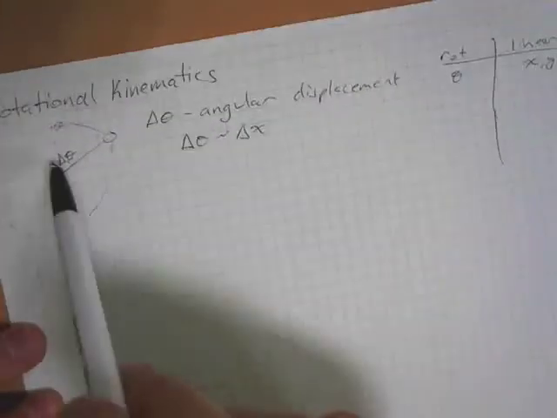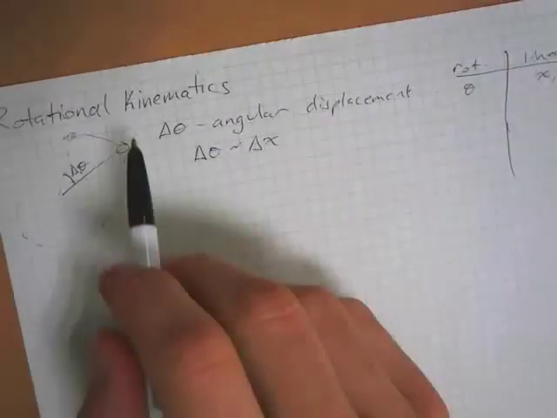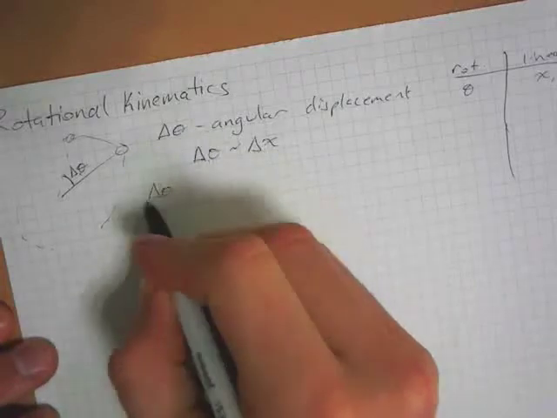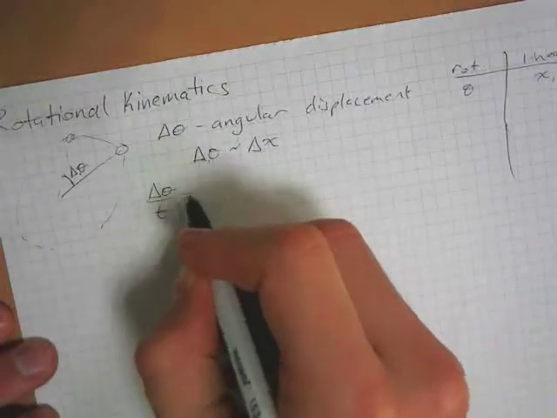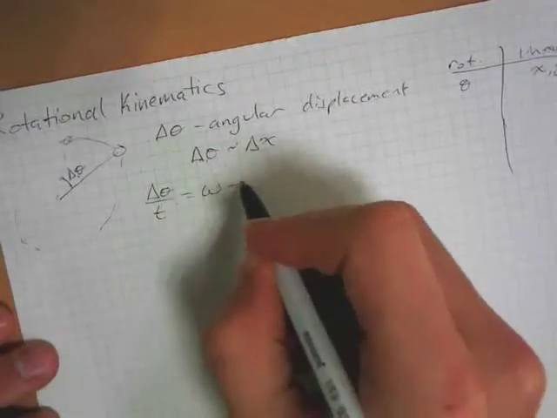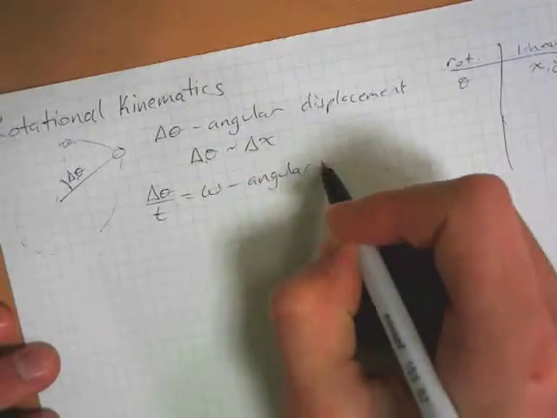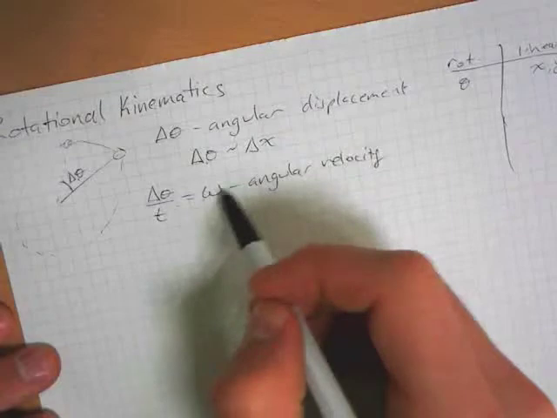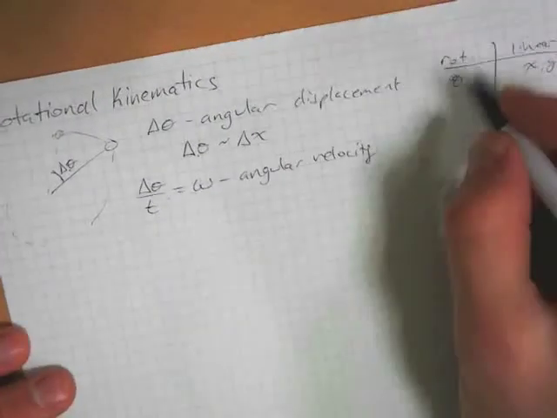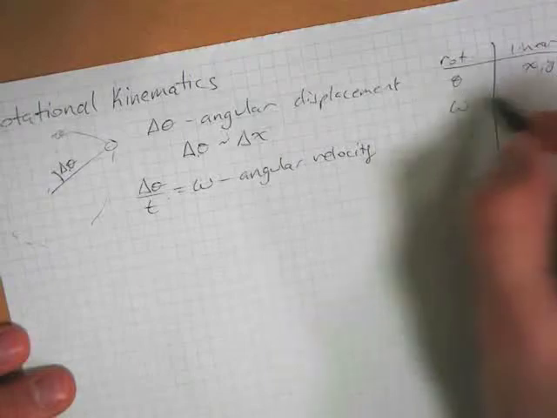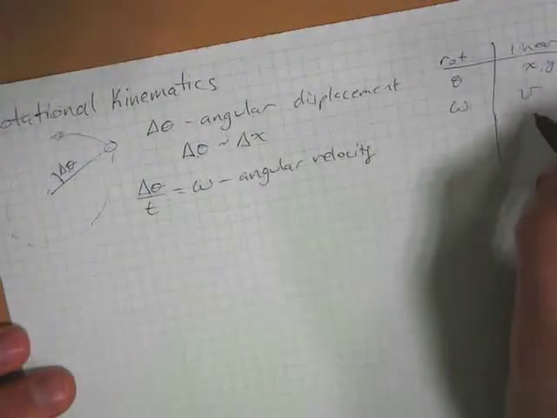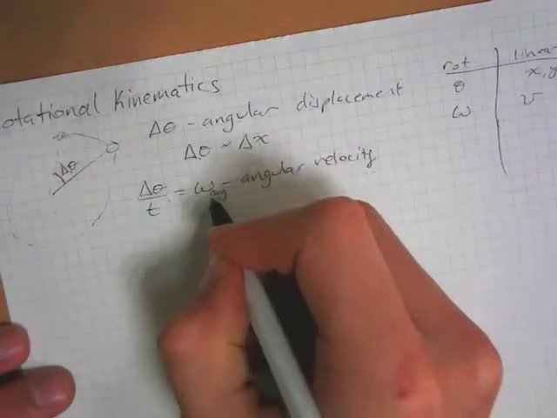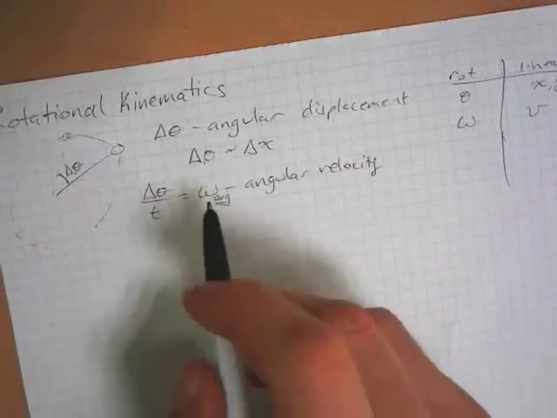Now, if we consider the quantity of an angular displacement per time, a delta theta over t, we call this an angular velocity, omega. This is the Greek letter omega. It's kind of like a curvy W, right? So we've got angular velocity, which, as you might guess, is the equivalent of our normal velocity. Average angular velocity is delta theta over t.